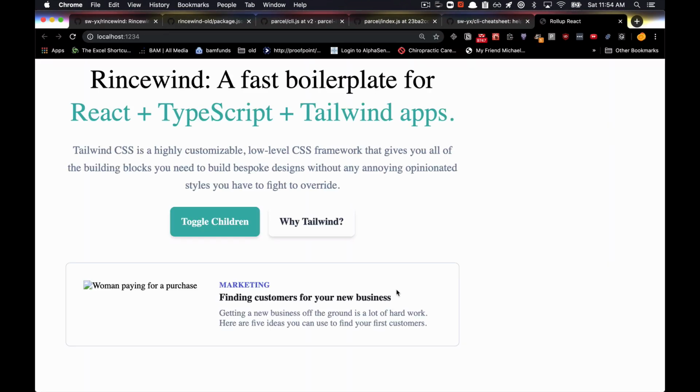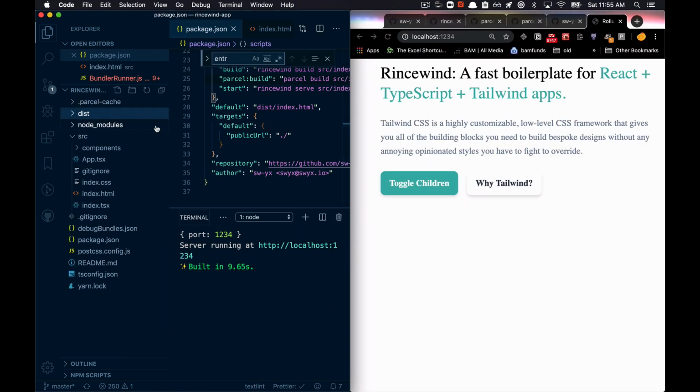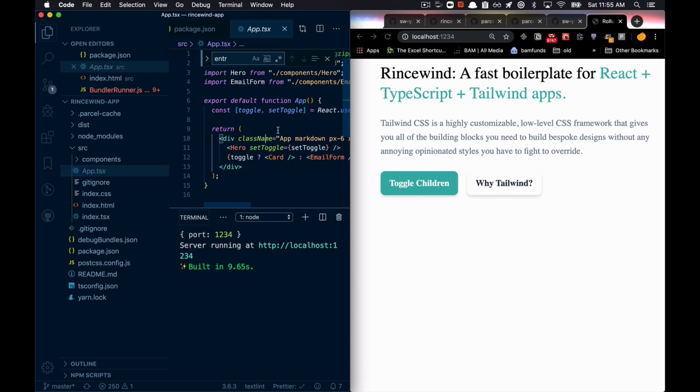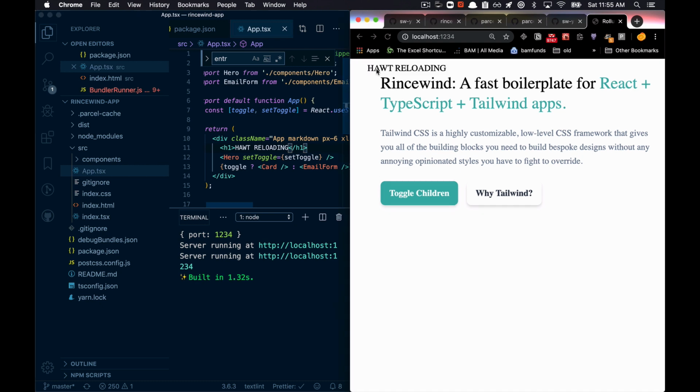Sweet. Oh, you're beautiful. Let's see that hot reloading action. Let me call this hot reload thing. Nice. Very nice.